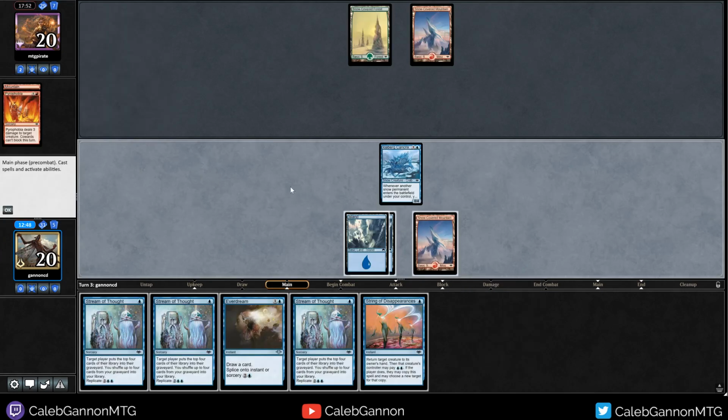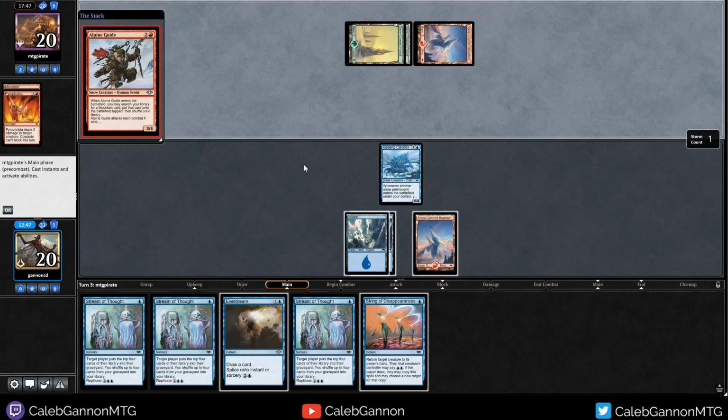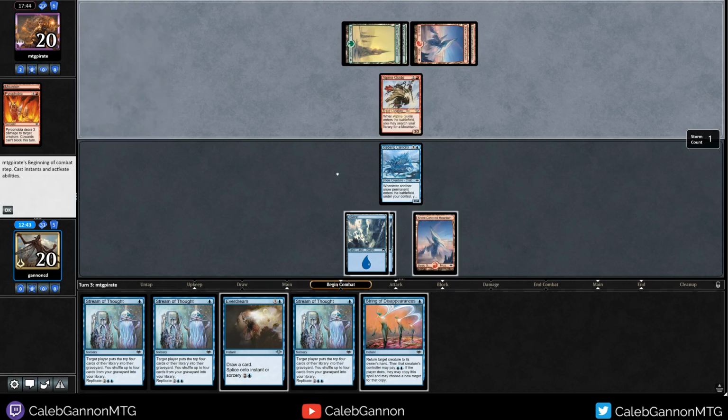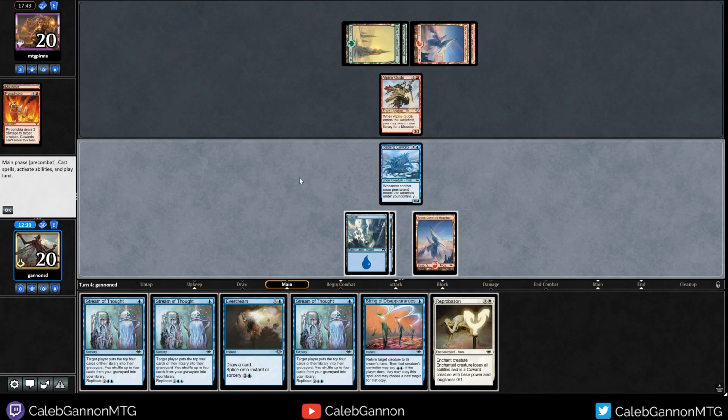And pass turn. I like the trend of them printing 0-4s that don't have defender. Okay, so we need to draw a land and then I can String of Disappearance, but this can actually just block the Alpine Guide. So I don't mind that. Land. Not quite there. Go ahead.